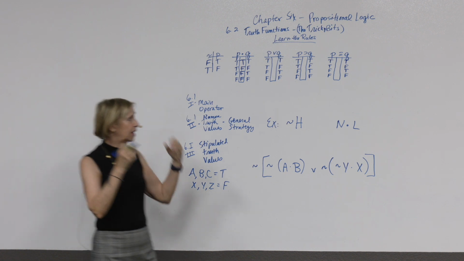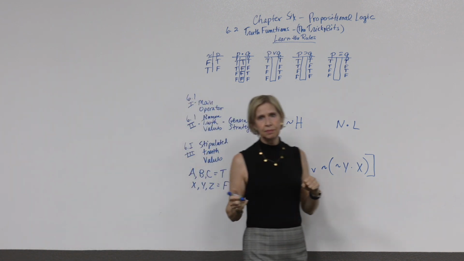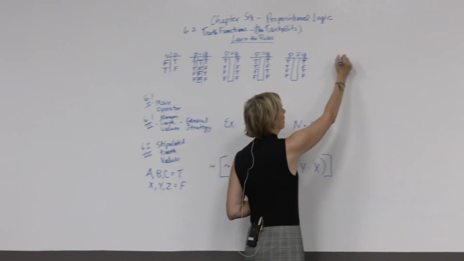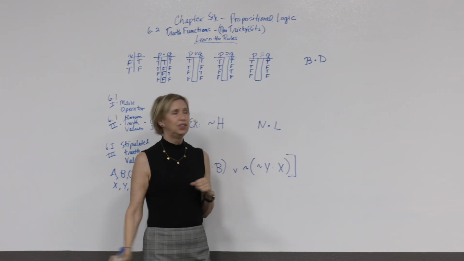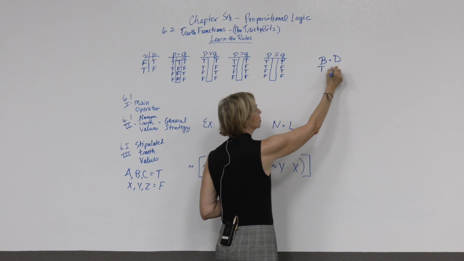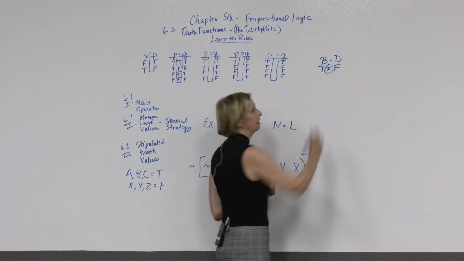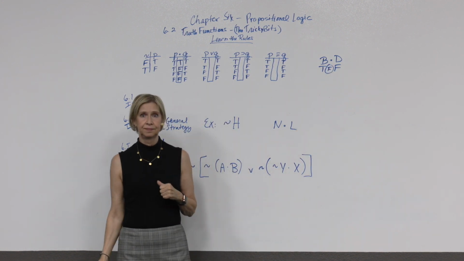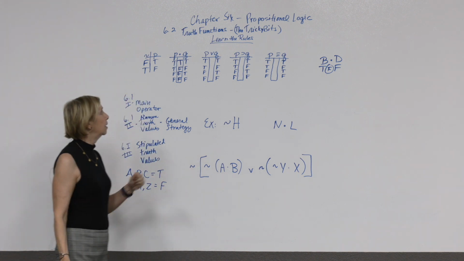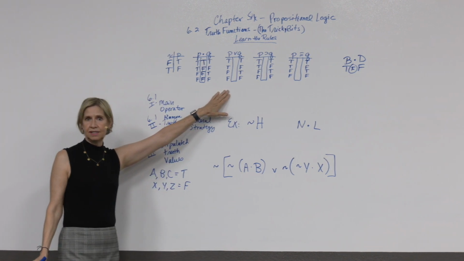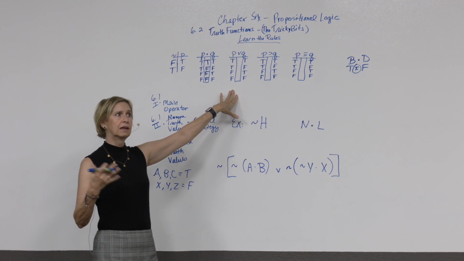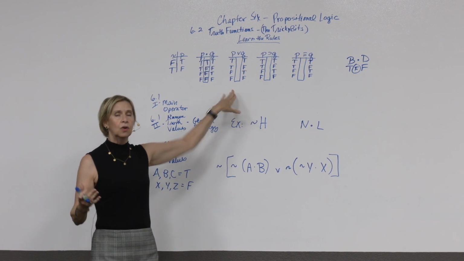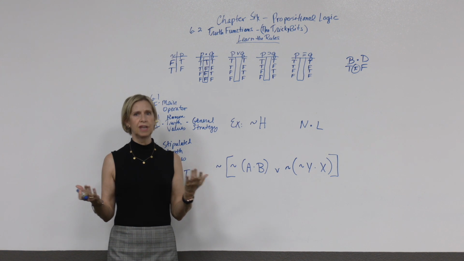And so that way, whenever you run into a compound statement like Joe Biden is president and Donald Trump is president, you would know that if this is true and this is false, the whole thing is automatically false. Okay, the or is also pretty easy and straightforward. In English, when we make a claim that has an or in it, we're saying it needs to be at least one or the other.